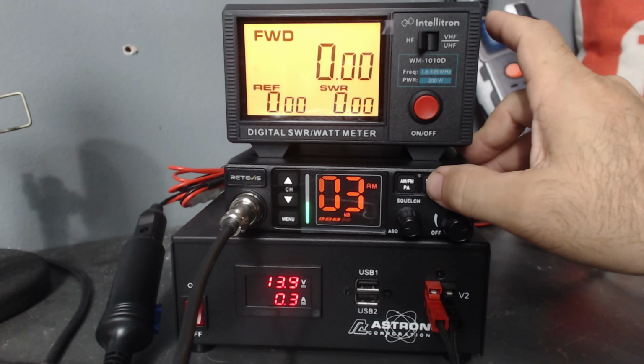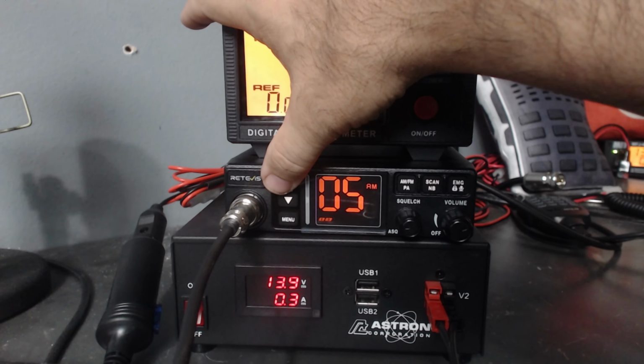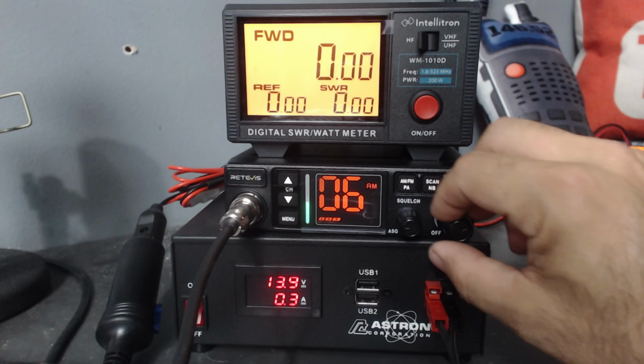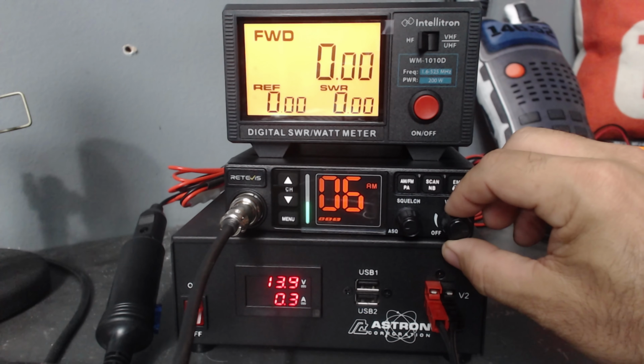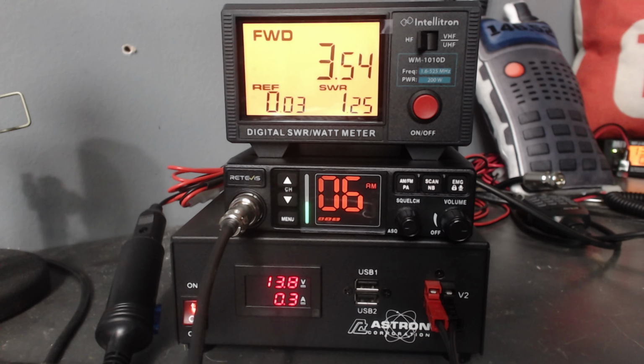Oh, that's noise. Okay. Oh, that's scan. No, I don't want to scan. Noise blanker off. There were a couple of guys on this station earlier. We're back to quiet. Come back. I doubt they can hear me. It's running 3.5 watts.